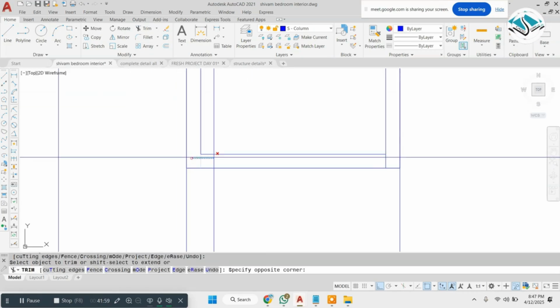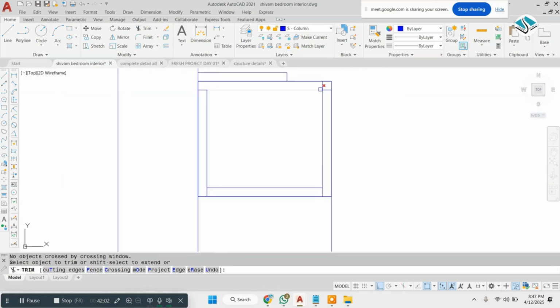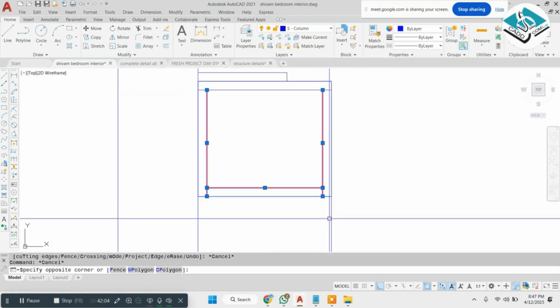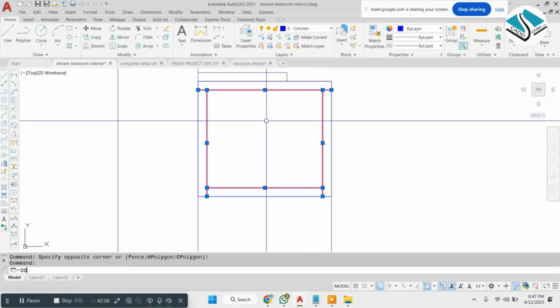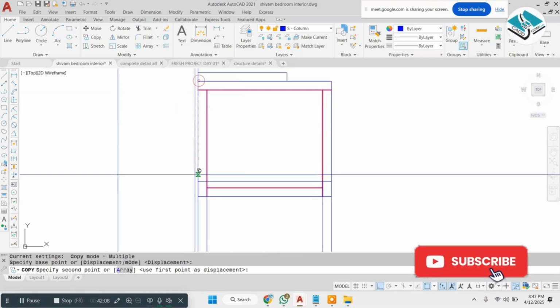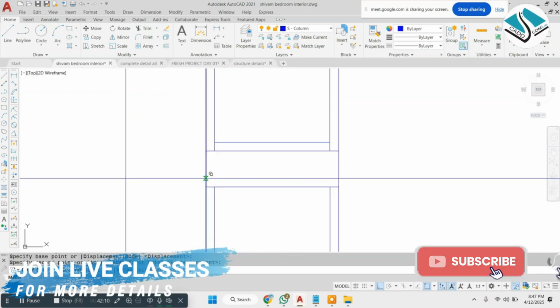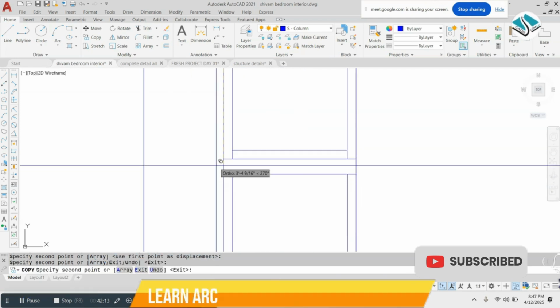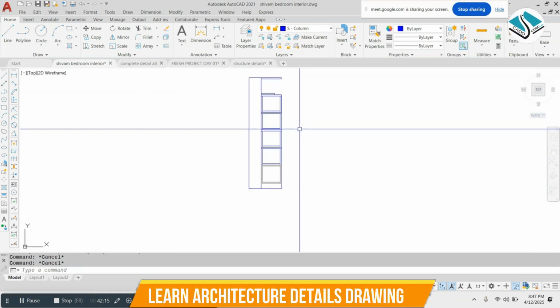Trim and trim. Select, make a copy and paste. This is the method for section part.